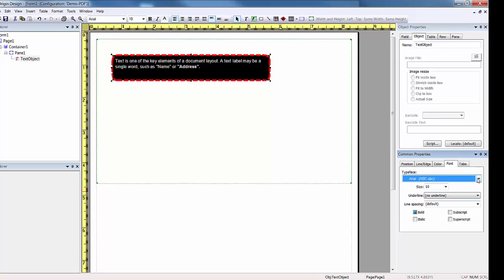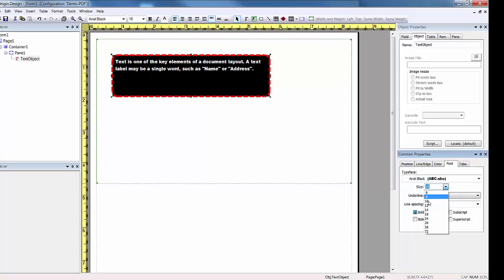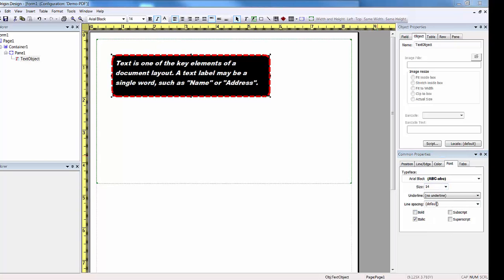And in this case, I can make it Arial black so that it's clear to see the black edges. I'm going to drag this out a little bit more, and I'm going to make this text object 14-point font. Last but not least, we can define the tabs to be an incremental value of, by default, a 1/2 inch, or we can go ahead and reduce that amount by making it every 1/4 inch and hitting enter.